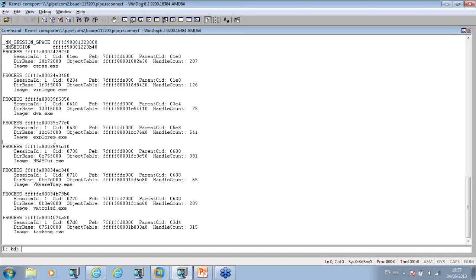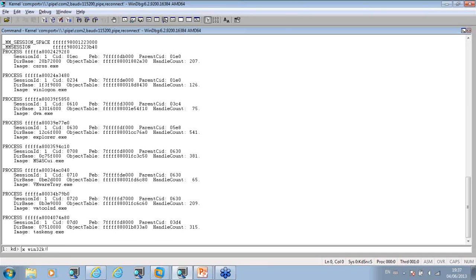So suppose we want to trace send message API. We may think that if there is send message API in user space, Win32 API, then there might be some kernel equivalent for it. Let's try if we find something in Win32K.